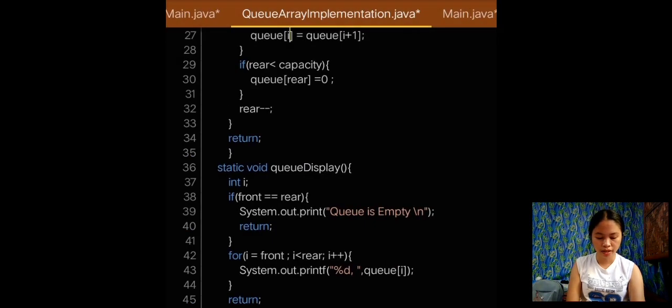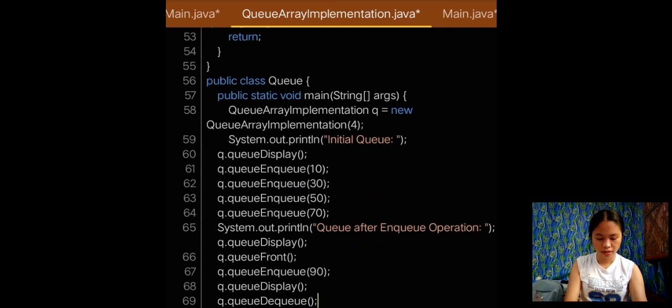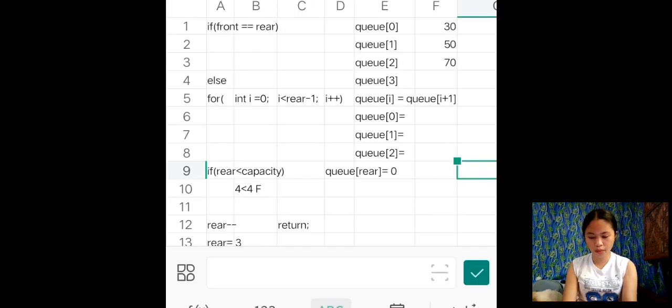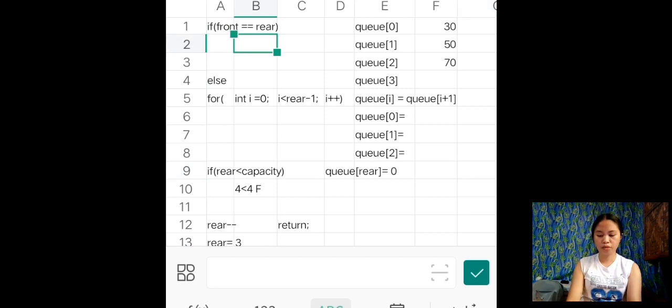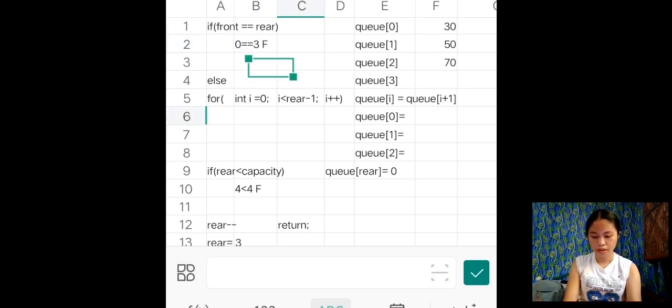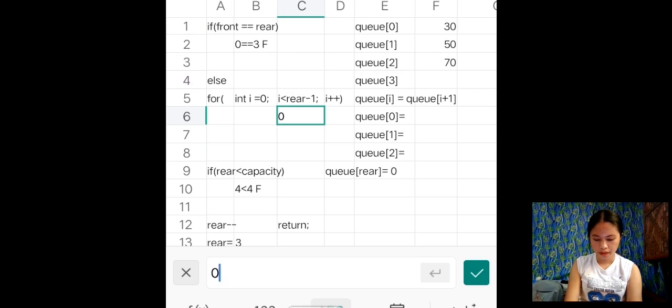So, let's try another. Mag-DQ pa ta. So, Q dot Q DQ. Mag-DQ ta o balik sa condition. If front is equals to rear. So, front na to is 0 is equals to 3. Kaya nag-decrement man ta ni rear. Arita sa else. i is equals to 0. i 0 is less than rear minus 1.